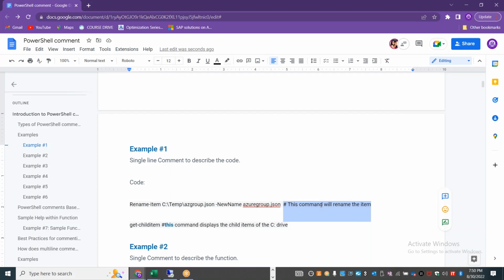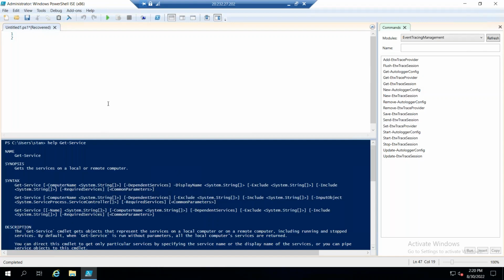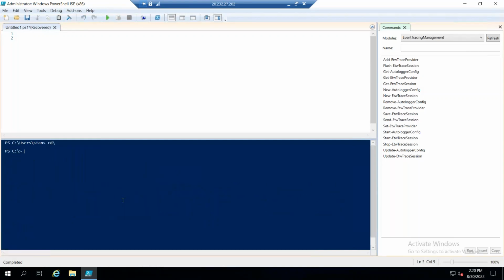So that's the thing. Okay, so let me just copy this. So this is going to get the details of the child items within the C drive, right? So if I go and execute that, let me clear the screen. Okay, I'll just copy this line item here. And if you look at the color code, PowerShell automatically considers anything after the hash symbol as a comment.